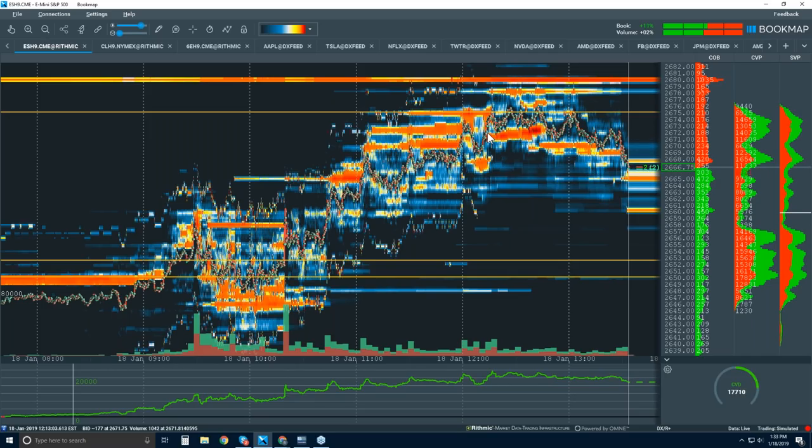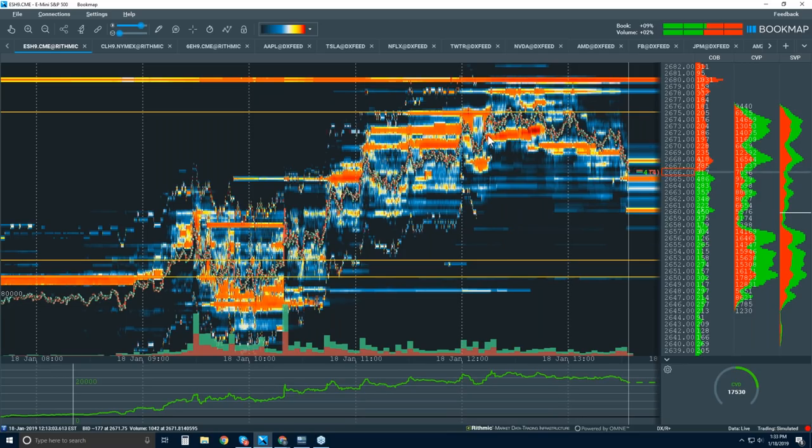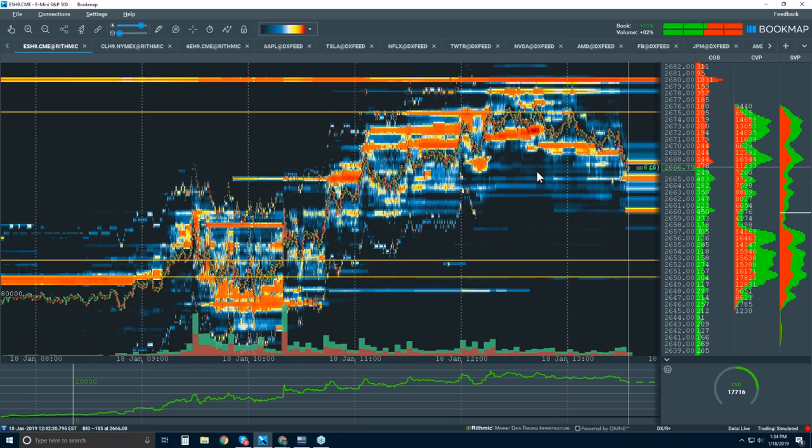They all hit. I just look at the previous volume — where there's high volume, that's going to be an area of resistance or consolidation. It doesn't mean it has to go down from that point, but at least they're going to reconsider. If the market moved down like 5-6% from that point on and it comes all the way back, a lot of people are scratching their heads thinking, 'Do we think it's still going to 3K, or should we go flat or even go short?'